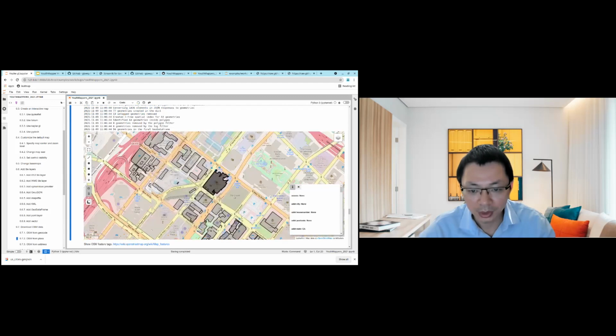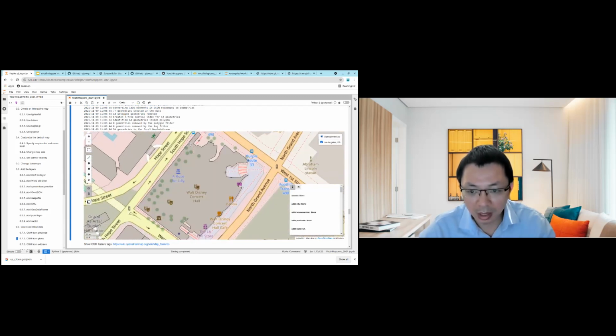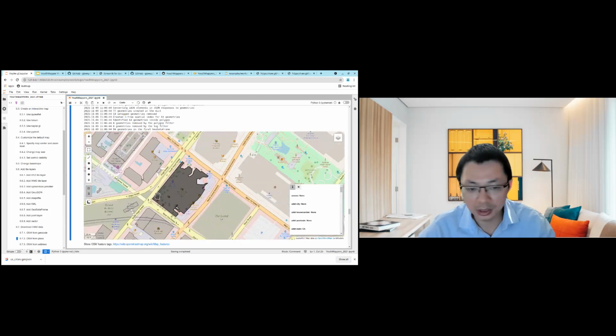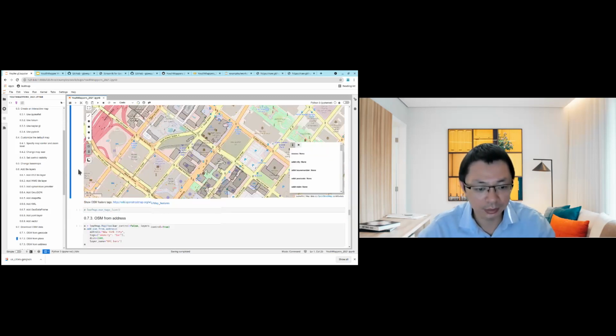If you zoom in, you will see the building outlines match exactly what's showing up here on OpenStreetMap, because behind the scenes it's a vector database. You're basically just extracting some of the data from the database and getting it to your local computer so that you can use it for additional analysis with your other data for your project.